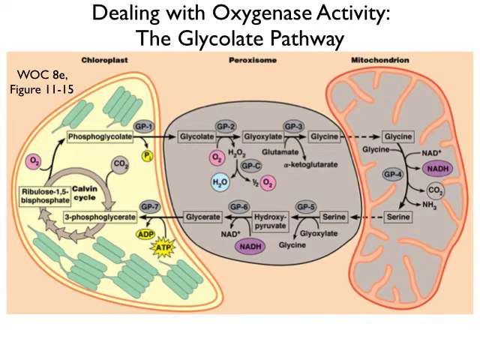And you can see that the organelle that helps to deal with it is the peroxisome. Now you'll remember that peroxisomes deal with all kinds of things, and in particular they deal with various oxygen species, including hydrogen peroxide and a number of things. And the glycolate is dealt with in the peroxisome. You can see that there are a series of reactions, and they actually involve additional oxygen coming in. The first of these reactions produces hydrogen peroxide, and that's why it's good that these reactions occur in the peroxisome, because peroxisomes are uniquely equipped to deal with hydrogen peroxide and similar species.